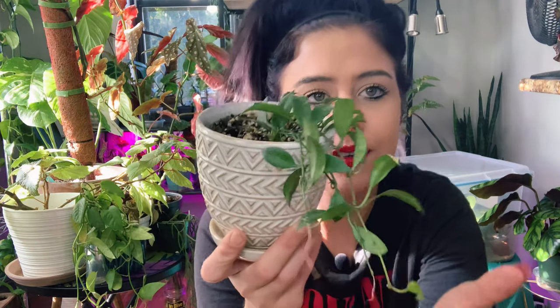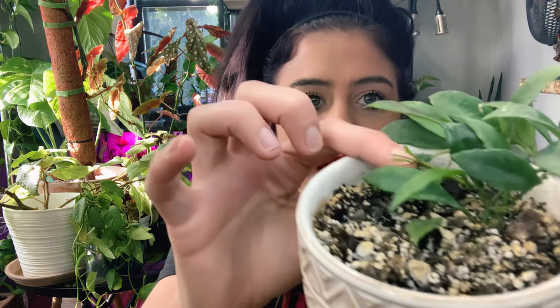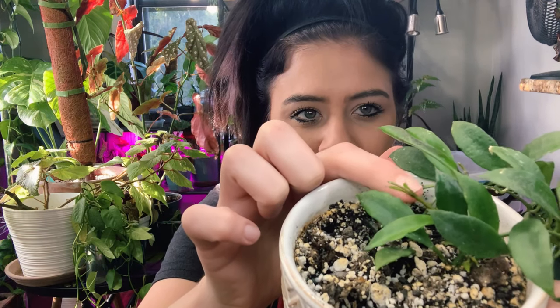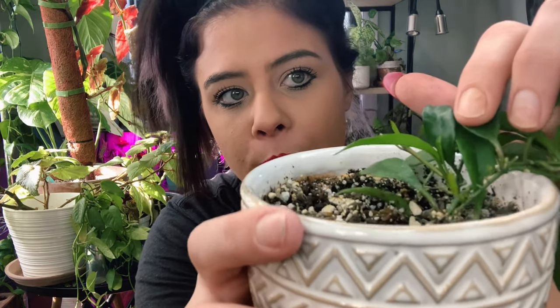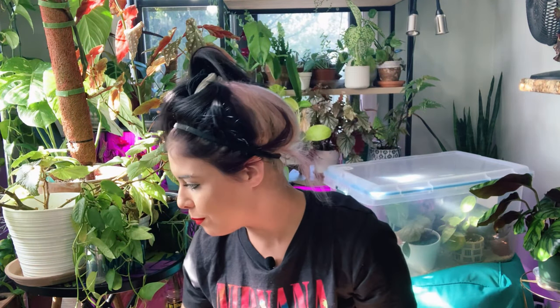And then Hoya Lacunosa, it's doing good too. Some of the leaves still look a little bit sickly, a little bit wrinkly, but she is rehydrating, I do believe, because guys, we have some new growth coming in. That's a new vine growing in right there from the base. And then there's some more new stuff going on right here on the inside of the pot. So yeah, I think that she is doing a lot better. I think she's gonna be okay. Hopefully this time next year, I can show you both of these plants and they will be fully established, blooming, who knows? A girl can dream, right? But yeah, Lacunosa and Bella are doing so much better, guys. And I'm just so thankful.